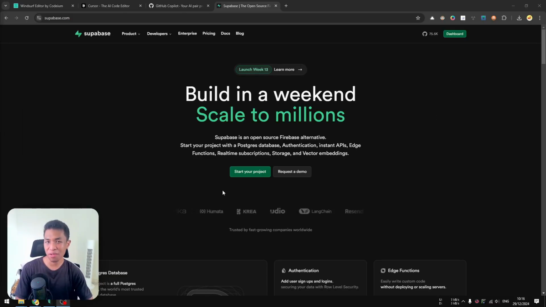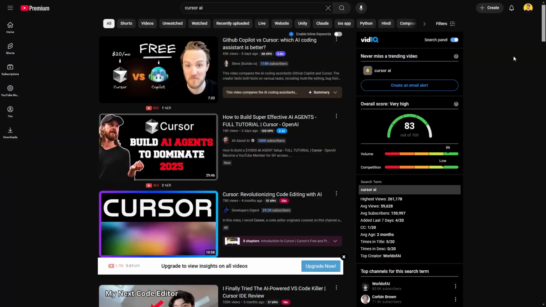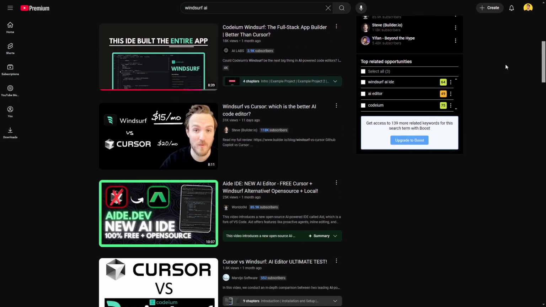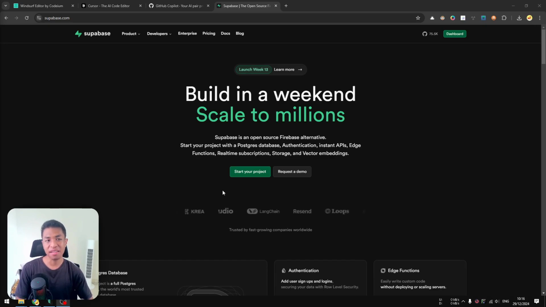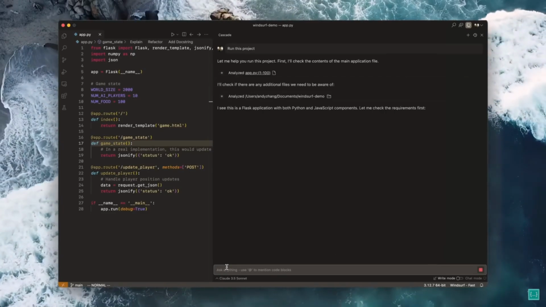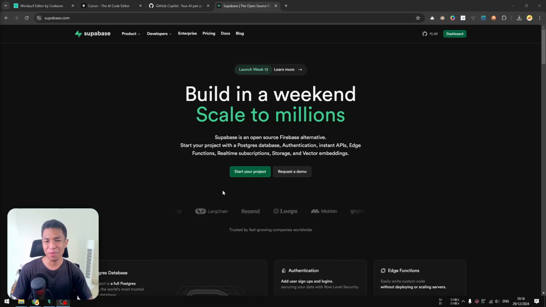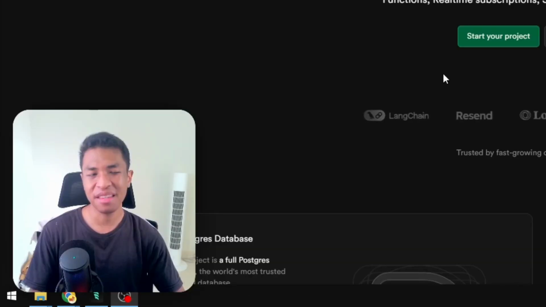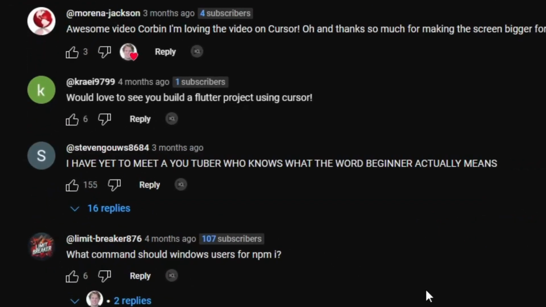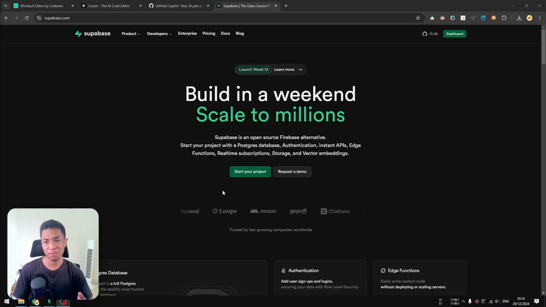And that is quite unfortunate, because there is a new wave of audience that actually wants to try AI code editors like Cursor or Windsurf, who have never coded before, and they just want to build an MVP, or they just want to have some fun building a web app or application. And when it comes to implementing the user authentication, this is actually a bit tricky, and unfortunately a lot of tutorial videos on YouTube just don't do justice for people that are completely new to this kind of technology.